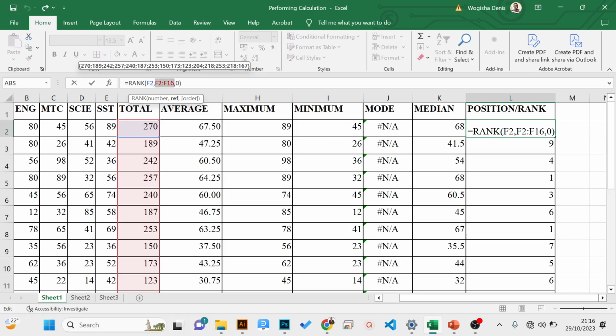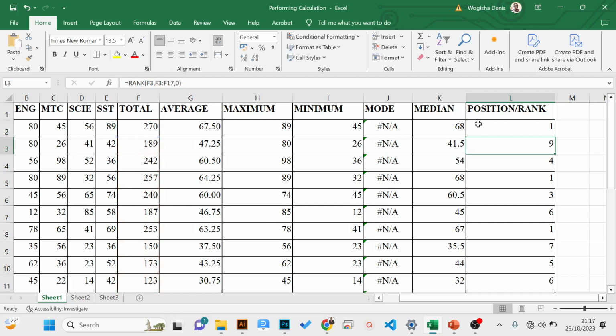Now, how do we make a cell absolute? So, in our case, we're going to make absolute what is in red, because that is our reference. So we click in the cell and then press F2, F4. F4 is the keyboard shortcut to convert to absolute. Absolute is formed when you put a dollar sign before a column and a dollar sign before a row. In other words, when you put dollar signs in the cell. Still, I'll click on F16 and I press F4 on my keyboard. If I press Enter key, wow, I have now position.